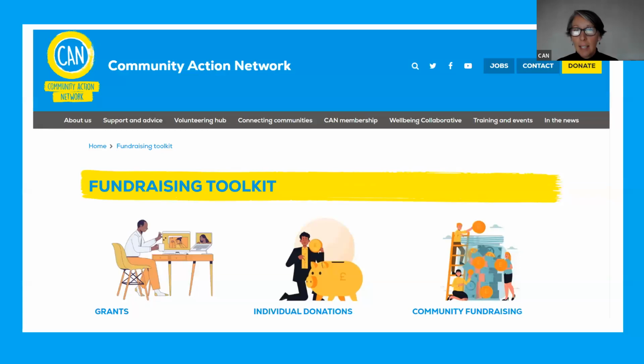So basically, I'm very happy to provide that kind of support to members, so please do get in touch if I can help with that. This is a screenshot of the fundraising toolkit, how it's available in the members section. It contains information on grants, donations, community fundraising, events, evidence and data, monitoring and evaluation, lots and lots of detail.